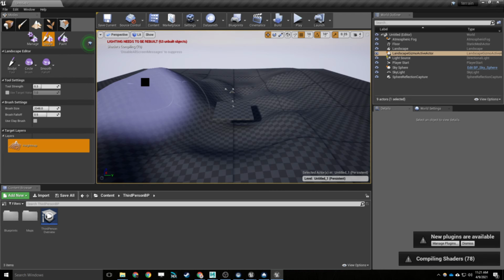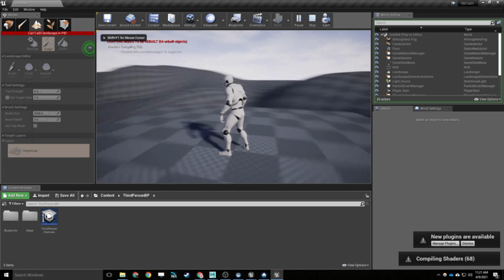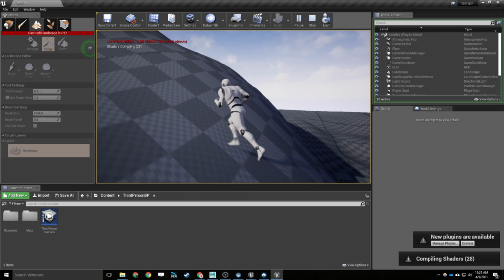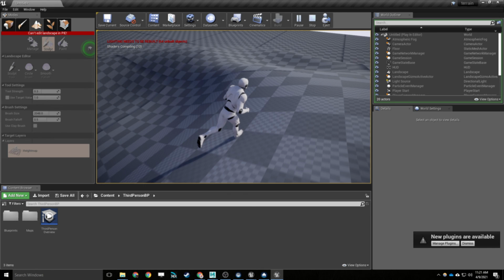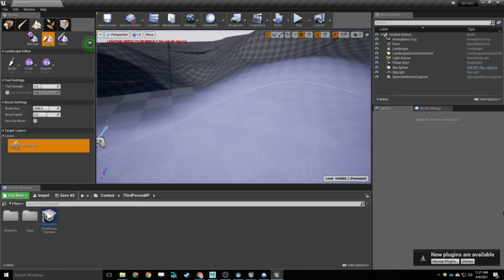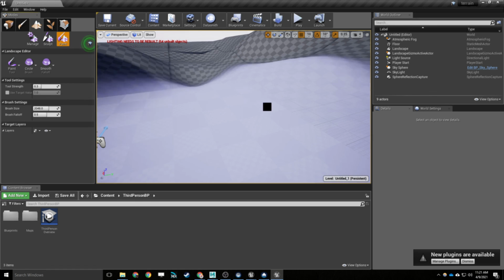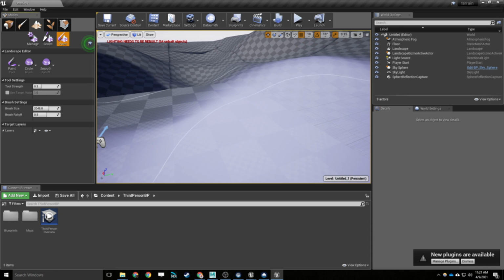And always press play every now and again, just to see, okay, how does this actually look from the player's point of view? How do I feel as the player? Do these mountains feel big enough? Are they too small? Can I scale them? Can I run up and down them? All those sorts of things. So if you just have a go just now, getting up to that point, we'll stop the recording here. We'll make sure everyone's up to that point, and then we'll start looking at the next point of using some of these other tools, and then also how to paint in some of those textures, okay? Cool.